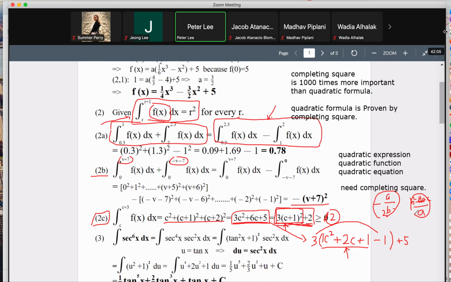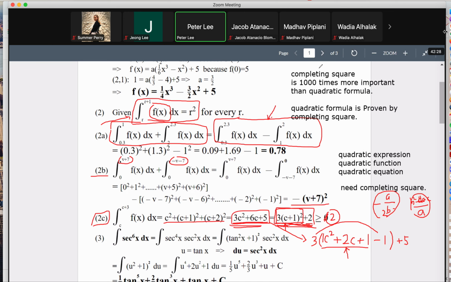And this is hard to explain. It's not clear. These are what I call unclear methods. You are doing things backstage. You don't know what's happening front stage. But if you do completing the square here, this is it. There's nothing more to it. You don't need the quadratic formula. You don't need any explanation. There's nothing to explain. So do you see this?